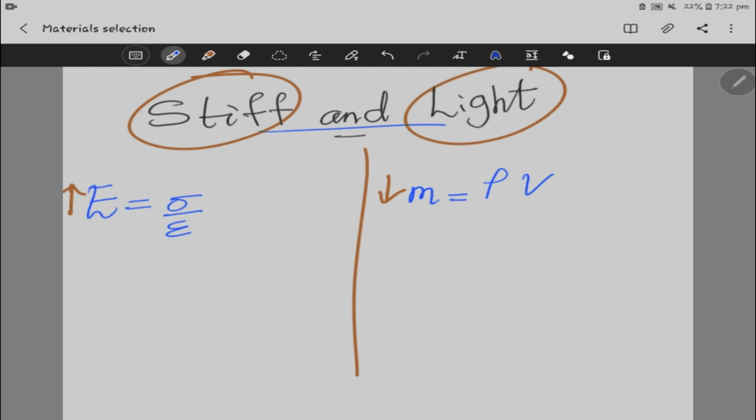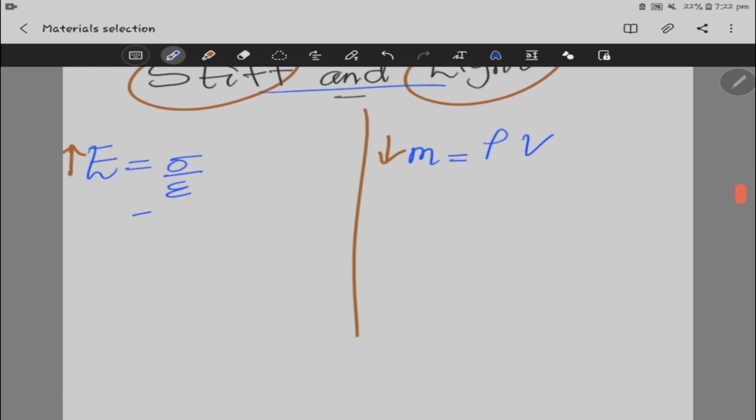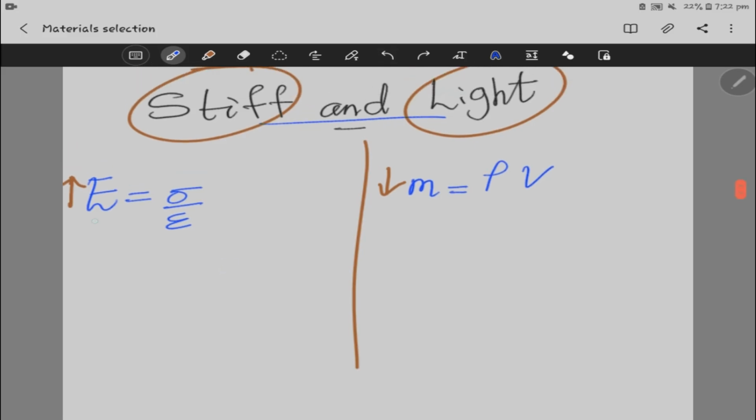So now let's go one by one. Looking at this side, the Young's modulus. What we see here is that if we are using E, it's a material property, it doesn't change, right? Whenever we are doing this, there are some parameters that we must take out because those ones can be changed. Definitely we maintain this because it's a material property. We have to keep it in what we are doing, right?